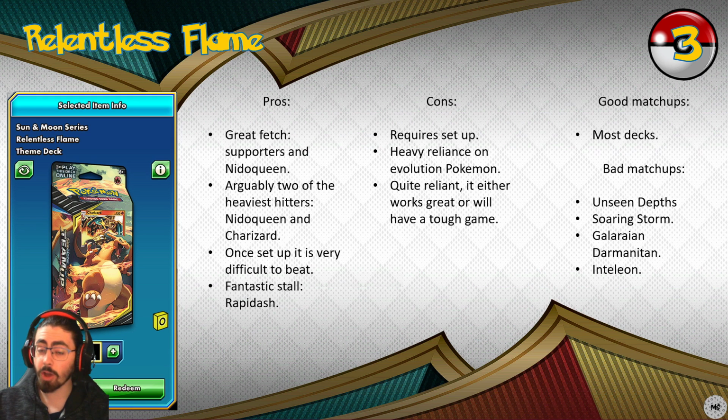Now, I know a lot of people are going to disagree with me here. Relentless Flame is very good. It has great fetch with Nidoqueen. It has huge heavy hitters with Nidoqueen and Charizard. And once set up, this deck is very difficult to beat. However, you have to set it up.